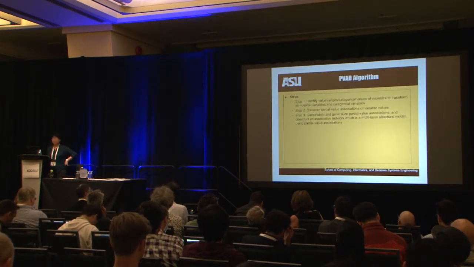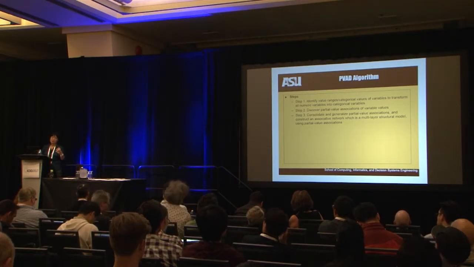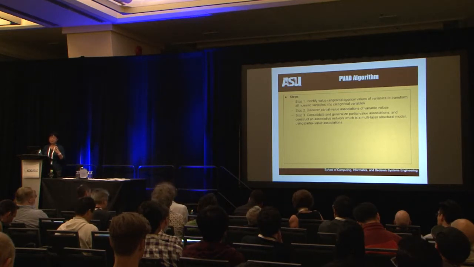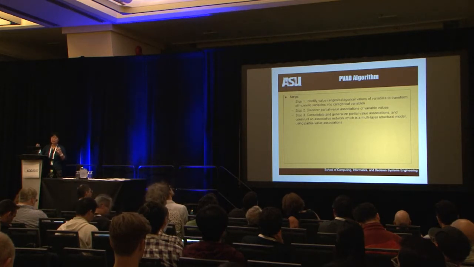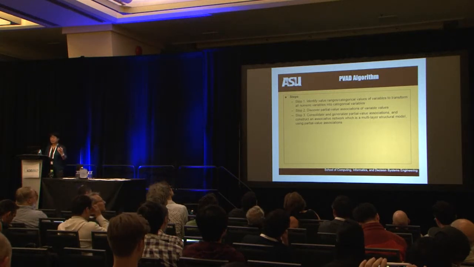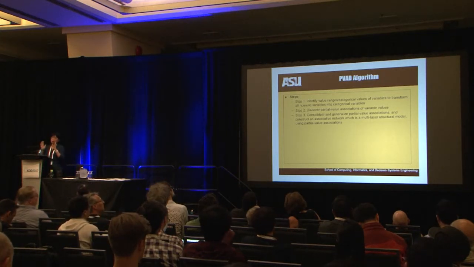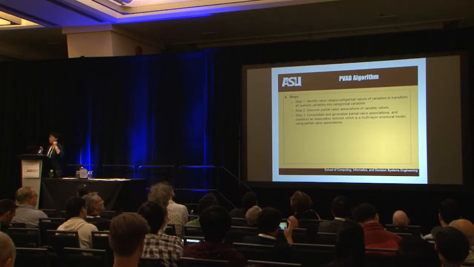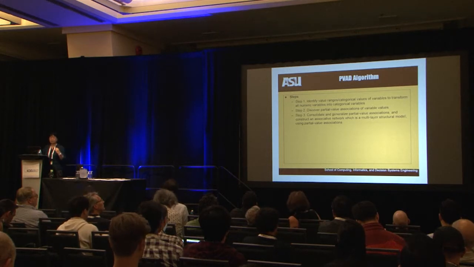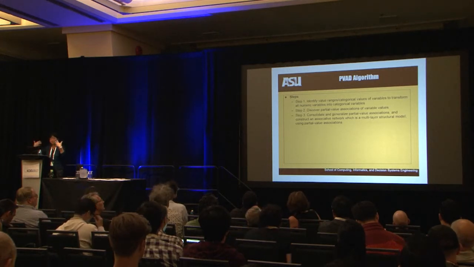And there are 3 steps there. Sometimes you have categorical data and numerical data, sometimes you only have numeric data. So we want to convert any numerical data into categorical data. That's step 1. And step 2, once you have all the categorical data, we develop what we call partial value association. So what association exists in a certain subspace of data, or a certain value range of data. And step 3, once we find those partial value associations, we try to generalize and consolidate them.